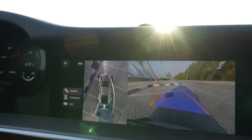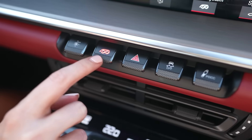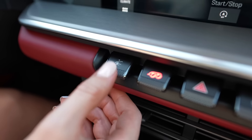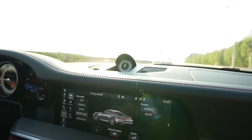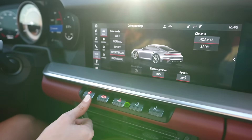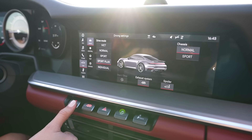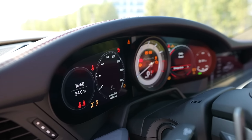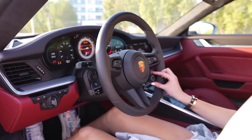This is the open exhaust button — it's actually optional. The Turbo S starts at around $200,000 and you do not get a sports exhaust as standard, which is kind of crazy. This is also an optional extra — the front lift. I can feel that, it's very quick! That's brilliant and so easy to access. As you go over any speed bumps that are a little too big, pop that down and no one behind you will be waiting.